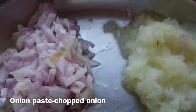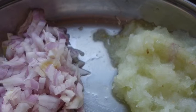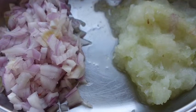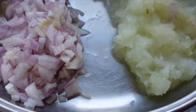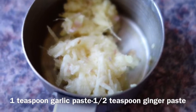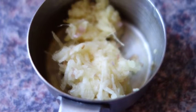So I need one medium-sized onion finely chopped and one medium-sized onion paste. Half teaspoon of ginger paste and 1 teaspoon of garlic paste. Ginger paste is a little bit less than garlic paste. So half teaspoon and 1 teaspoon.